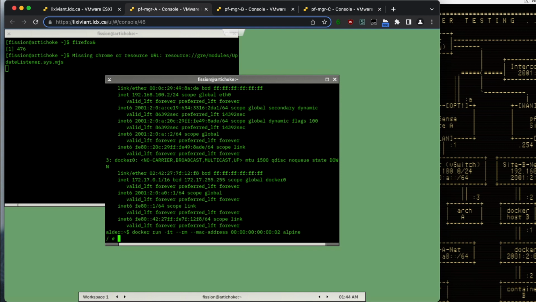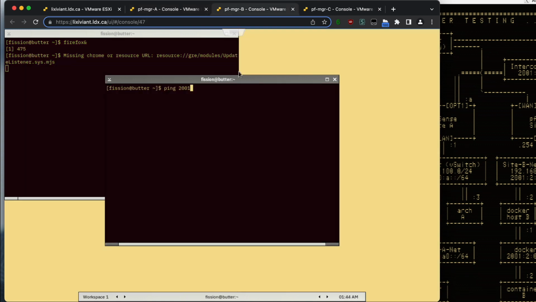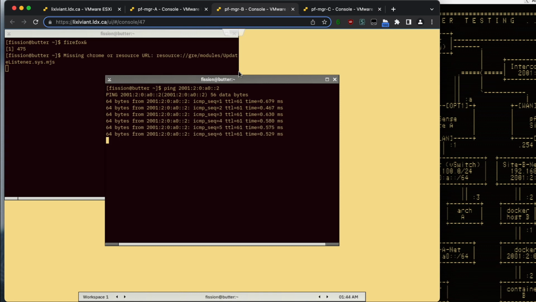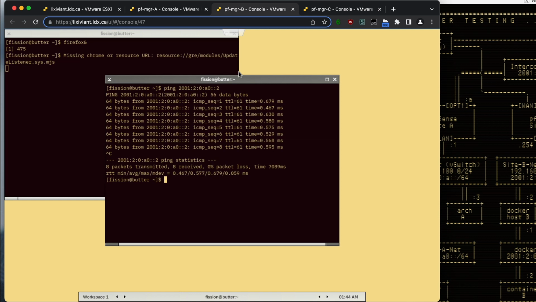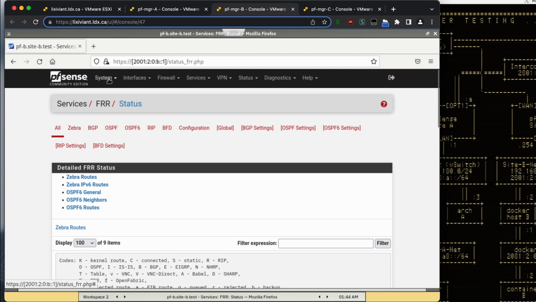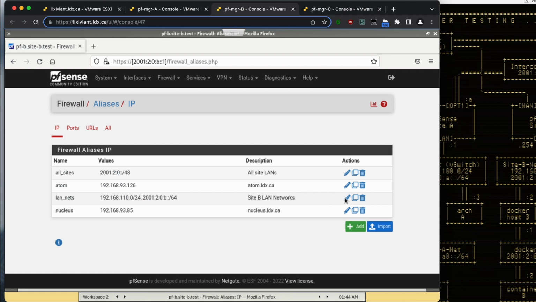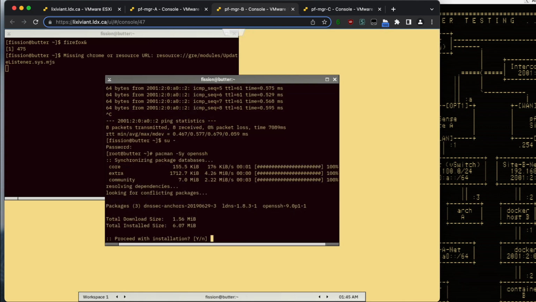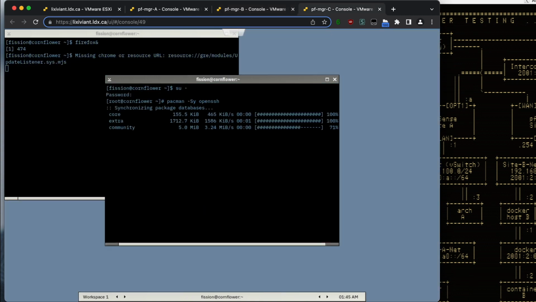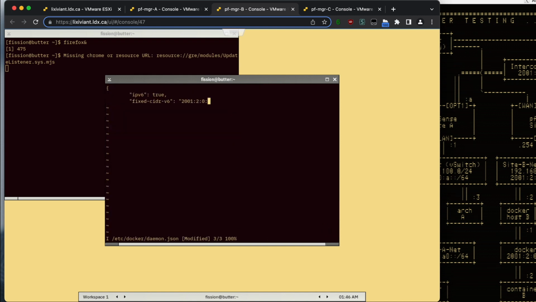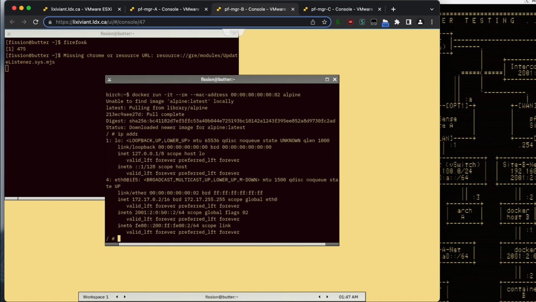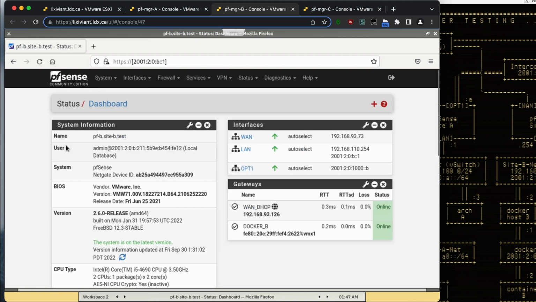So we'll restart our container. And I've used the MAC address trick, so it should be at address 2. Great. So this is from the Arch box on this machine to the container in Site A's Docker. So we could do the same in Site B, but I'll do this a slightly different way. Let me get the gateway set up first, and then we'll come back and look at the slightly different way. Okay, so the gateway was created successfully for Site B's Docker.